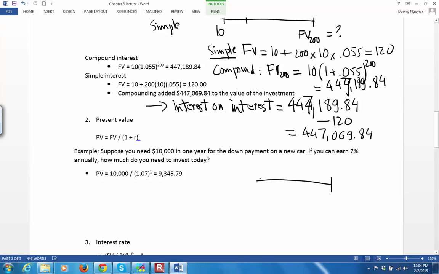So if you know future value at time t, how much should be the present value? Now assuming the interest rate is compounded, in practice, you will see the interest rate will always be compounded. So if it is compounded, the present value is simple. It is equal to the future value divided by 1 plus the interest rate raised to the power time, t.